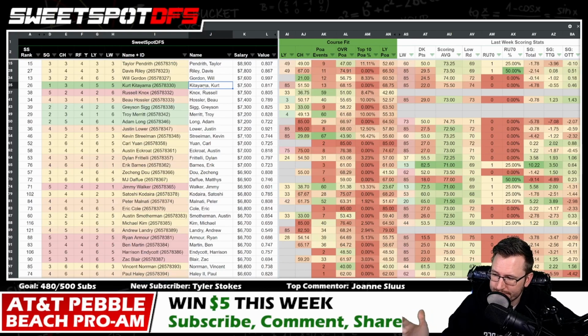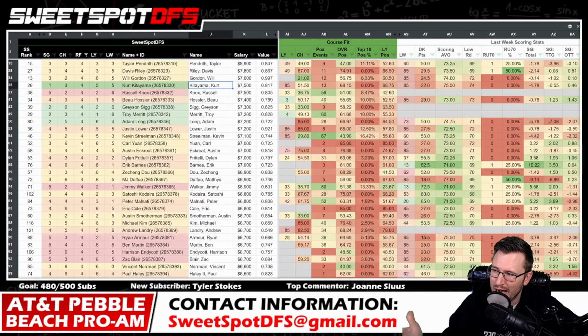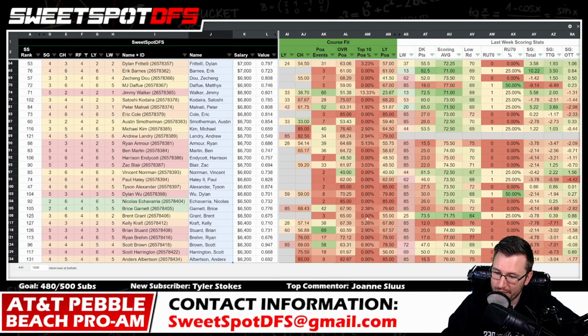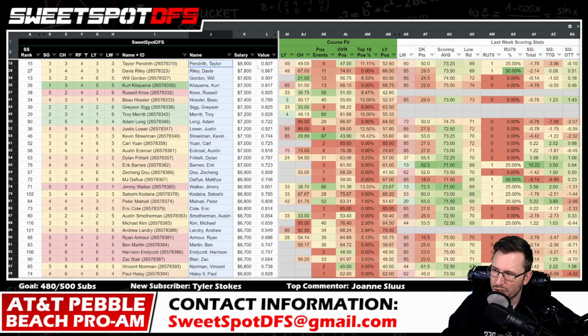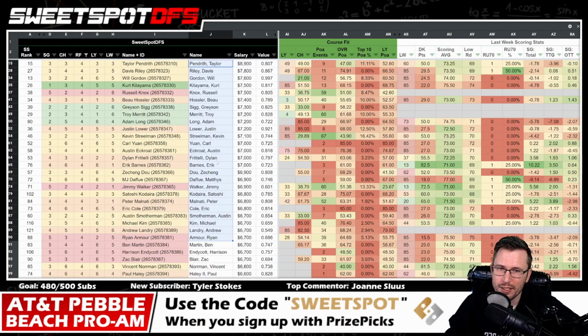Remember, 100% frequency rate, but the projection is actually 0 to 2. So we could go with one of these guys and just move on. I don't care which one it is. I'll let the optimizer do the work. And in all honesty, for how many golfers we have, 41, if I were to just put the exposure settings to 2%, like I don't want more than 2% of any of these guys, it's just going to mix and match pretty easy. And the optimizer is what I'm talking about.